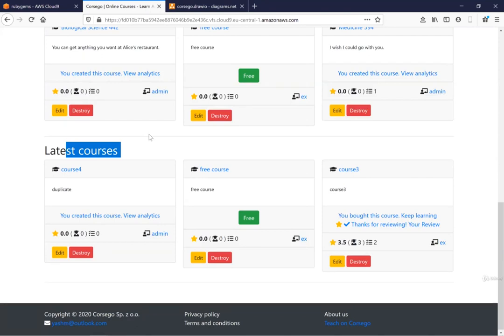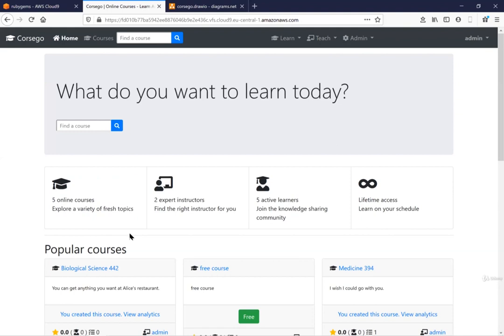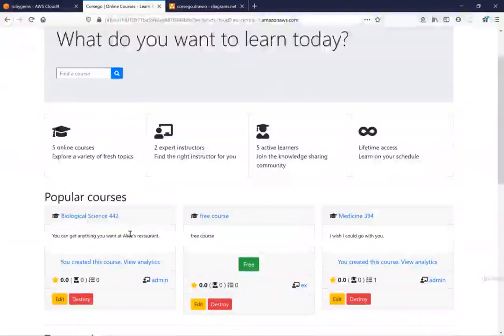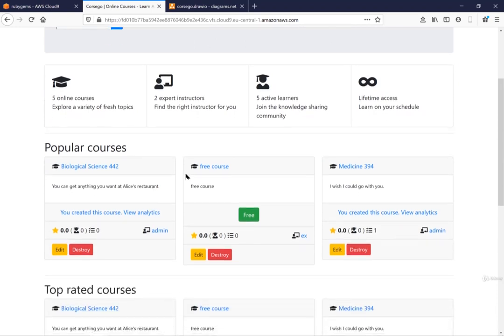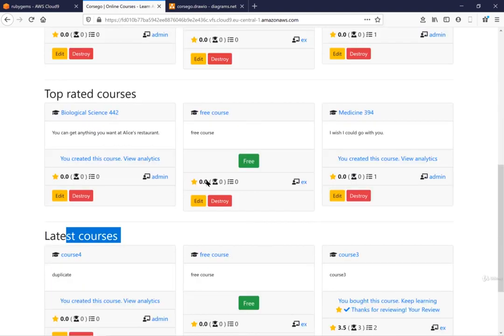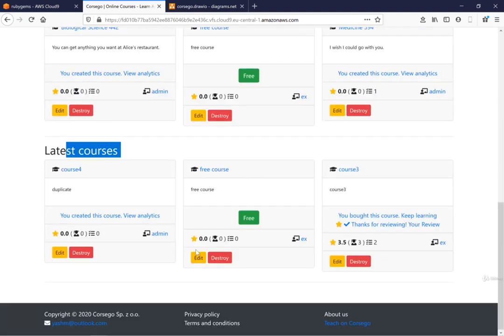So we're going to add a continue learning tab so that a user has a list of the courses that he is learning at the moment, and he can go to see the whole list, and he can choose one of the courses that he would continue learning right now. And also we'll add something like what our students have to say, meaning there'll be the latest reviews here.